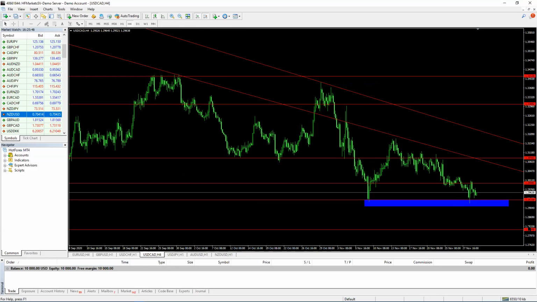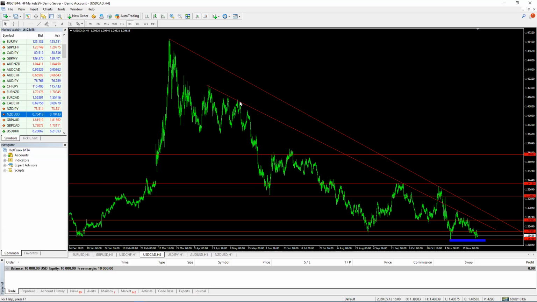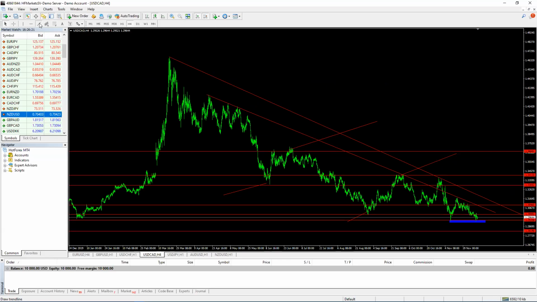For USD CAD, what do we have? It's a downtrend, okay? You can see where the market is moving towards. So that is generally a downtrend. Can we determine the higher highs and the higher lows? So we have certain points. We have this point. We have this point. We have this point. Okay? So these are things that you need to be able to determine. Can you determine what the trend is in that specific market?